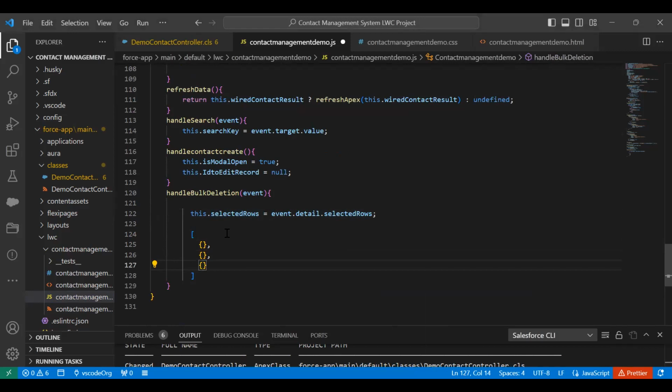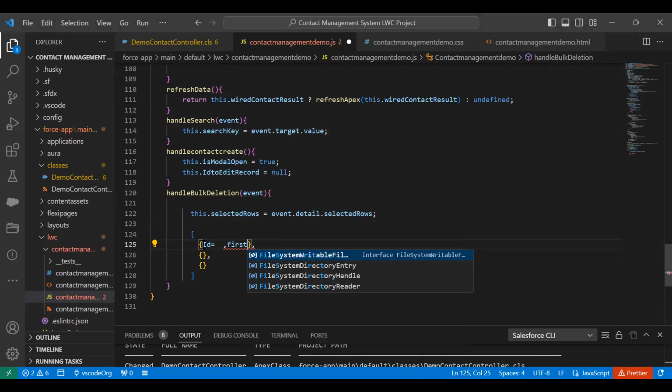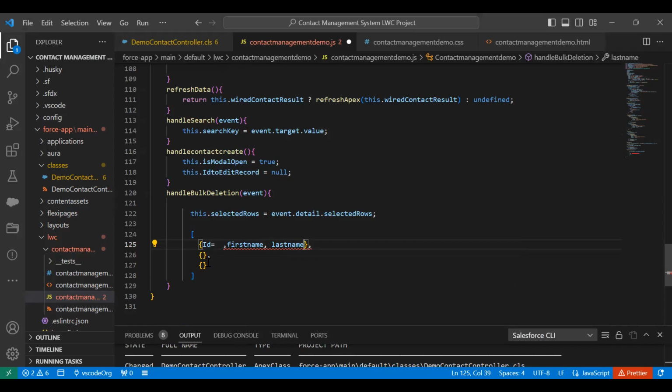If I have selected 3 records, then this will have details like ID, ID is equal to whatever the ID is, then first name, then last name, and similarly for all the contacts. So an array of objects. This is how we will have the data.